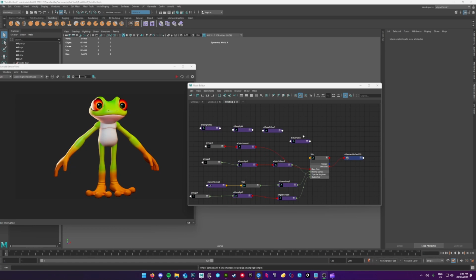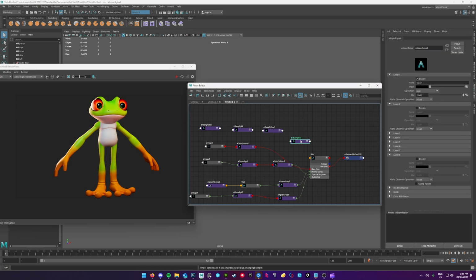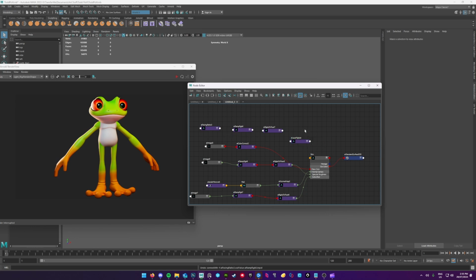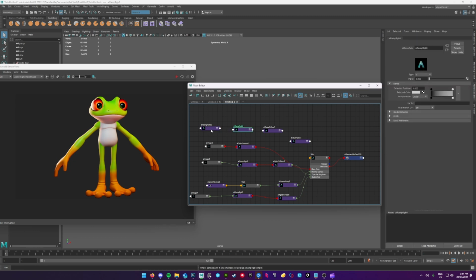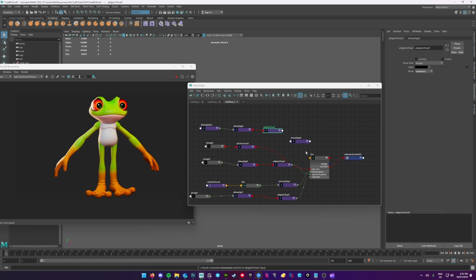And this layer RGBA node, as the name suggests, allows us to layer different nodes together to have a single output. So with that being said, let's start connecting everything up. Let's click on a ramp here and then take our facing ratio node and drag that into input, and then change the type from V to custom. And then let's take this node, drag this into input, change that to luminance. And now these are nice and connected.